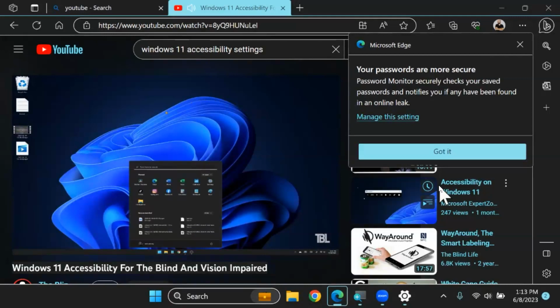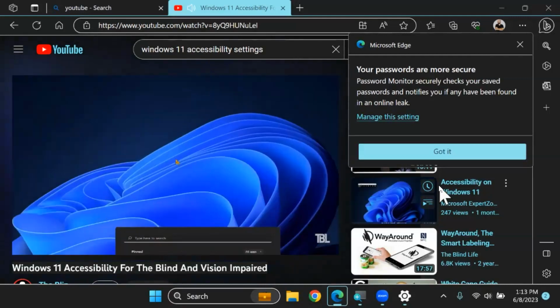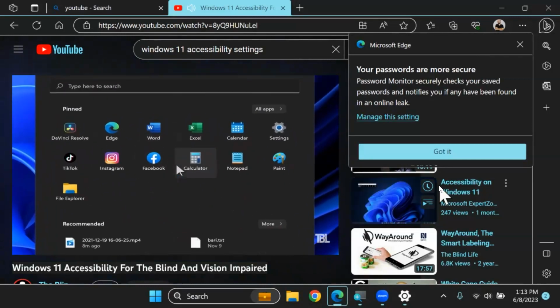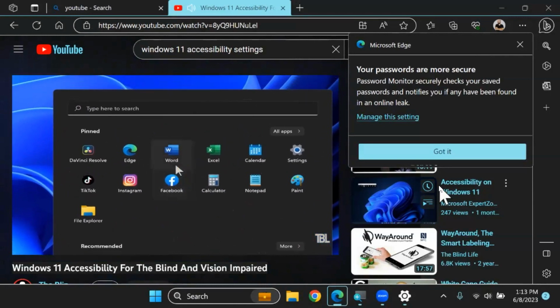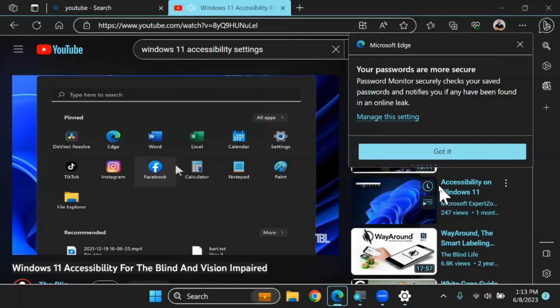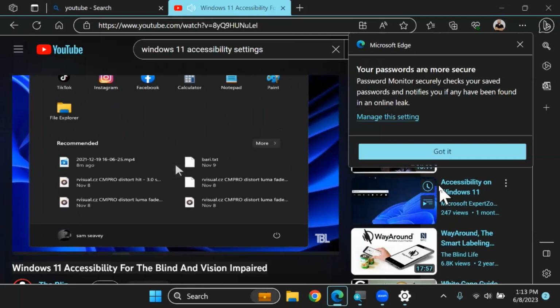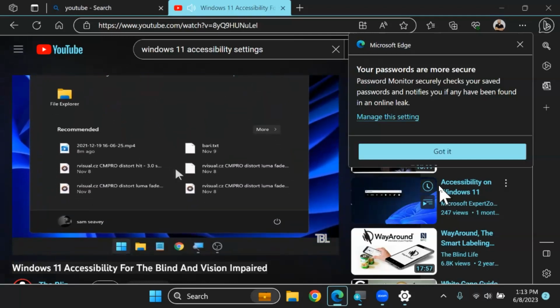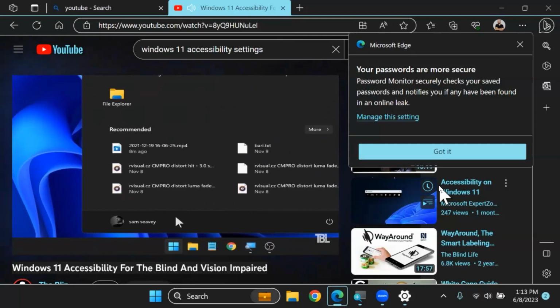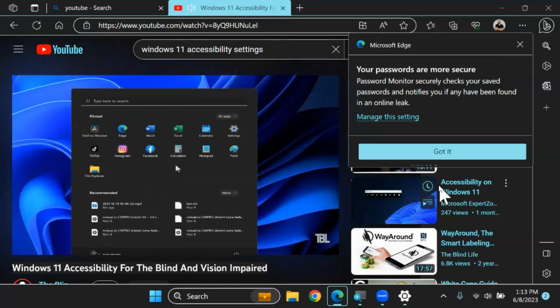So for example, our start menu now is in the middle of the screen. You can change this back to the left side if you're more comfortable with that. But even though the start menu looks different, it has all the basic things that we had before. So you can customize these items up here and set what apps you want to show up there. You've got a recommended setting down here based on what you're doing, how you use the computer. You've got your power button down here at the bottom right, your account information here at the bottom left, and you still have your search.